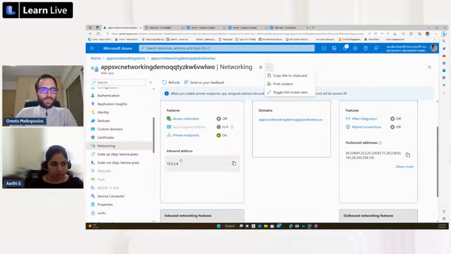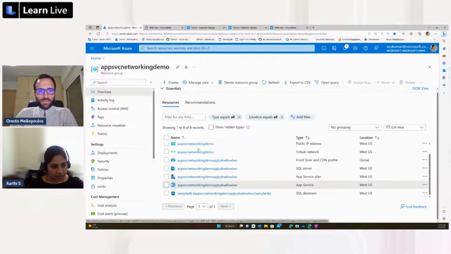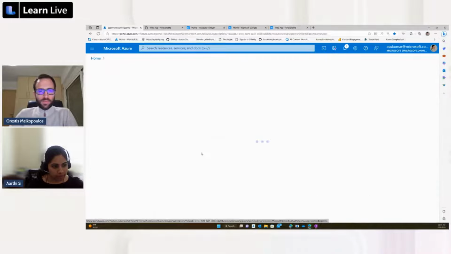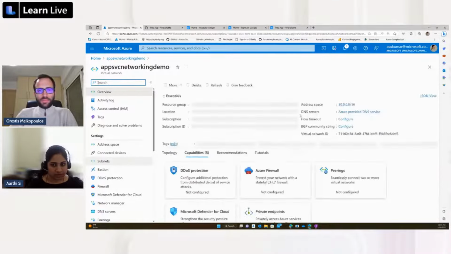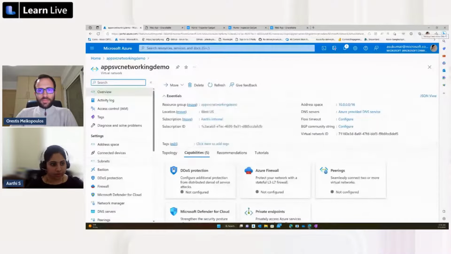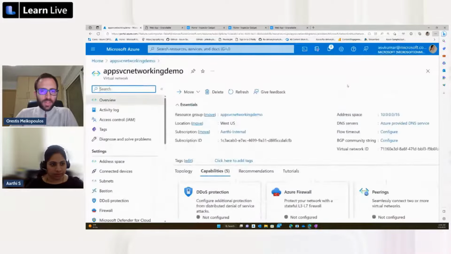We will also quickly confirm if the PL subnet has an IP range of 10.0.2.0/24. So for that, we will revisit the virtual network. So I'm going back to the virtual network that contains the subnets. Can you zoom up a bit? Yeah, sure. Let me try zooming it up. Yeah, so I have zoomed it up.